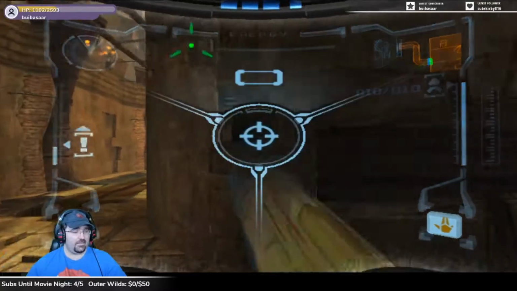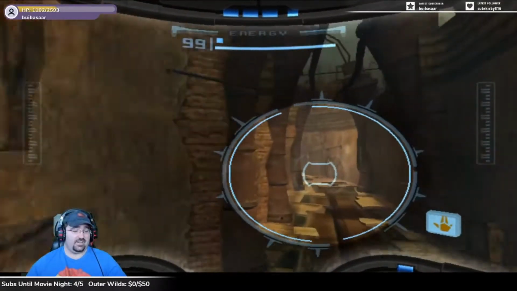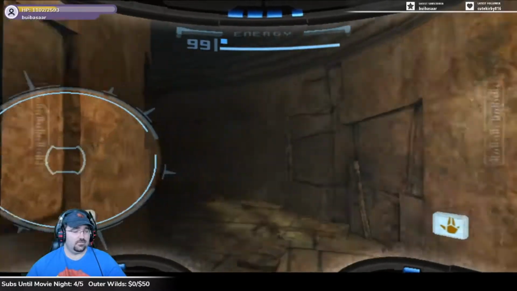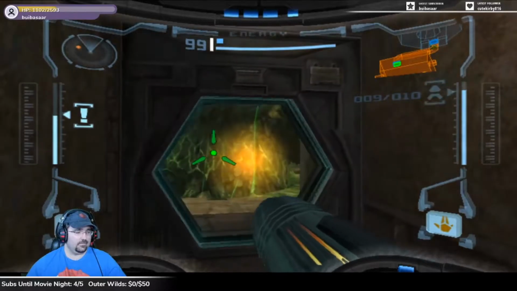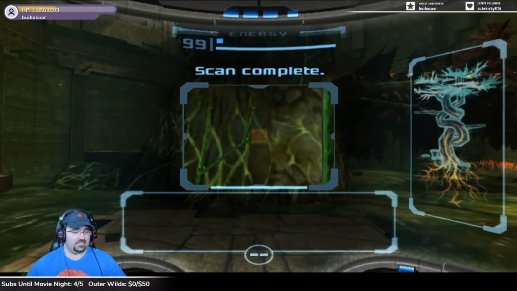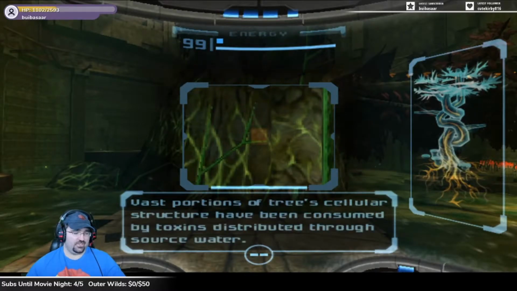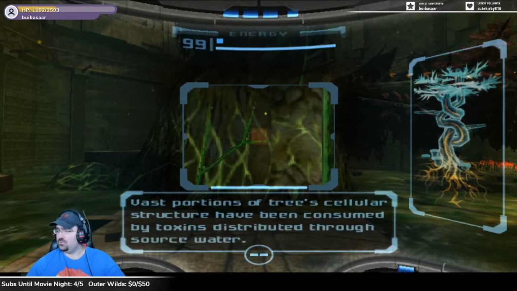Oh, no, no, no, wait, wait! I want to scan! No, I didn't get to scan! Ah, hell. Get the scanner out this time. What's this? Vast portions of trees' cellular structure have been consumed by toxins distributed through source water.